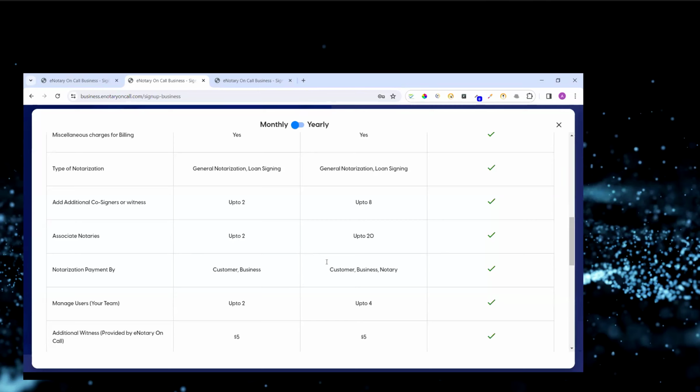So they are separate concepts, whether the customer, the business, or the notary is making the payment. If the customer is making a payment, the amount paid by the signer will have a transaction fee taken by eNotaryOnCall, and the remainder will be given to the notary as commission revenue.